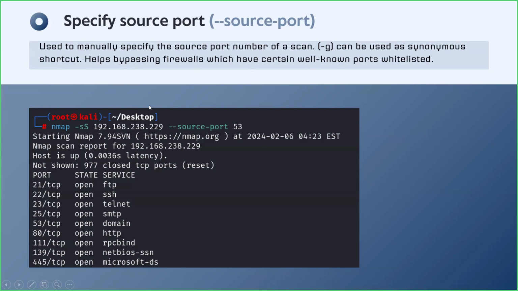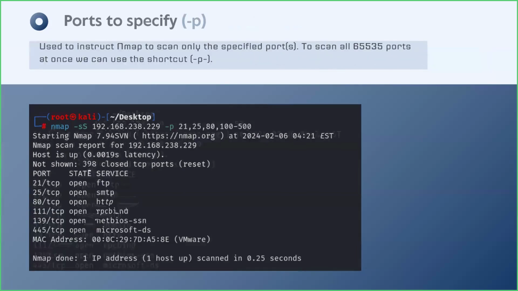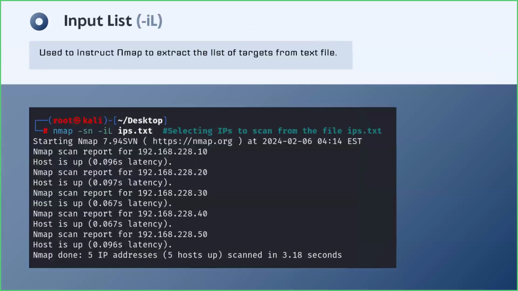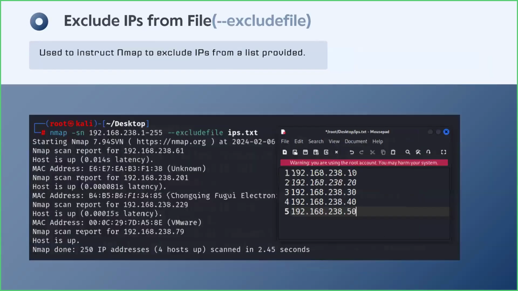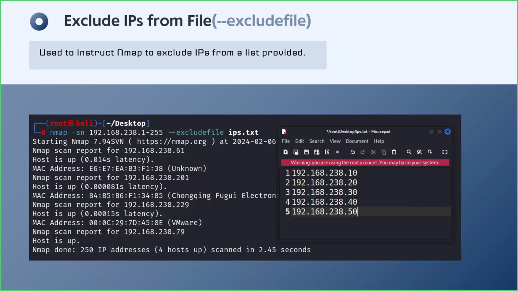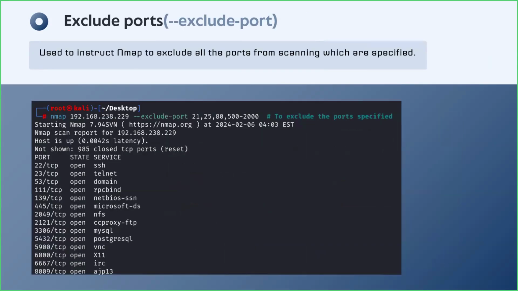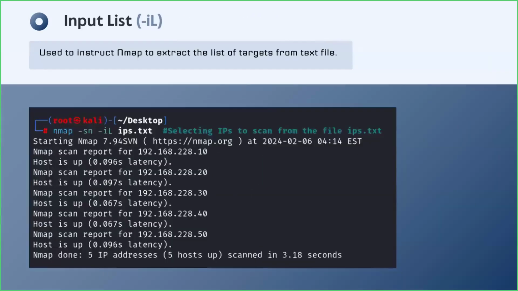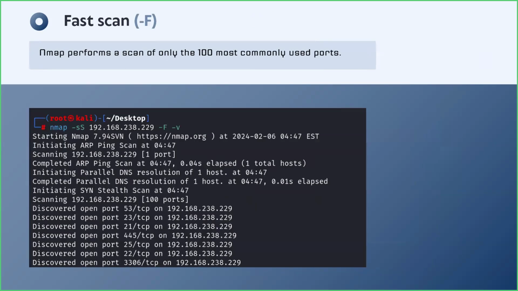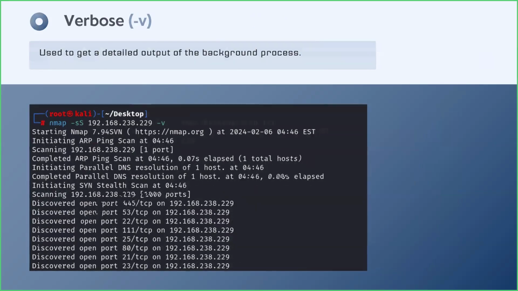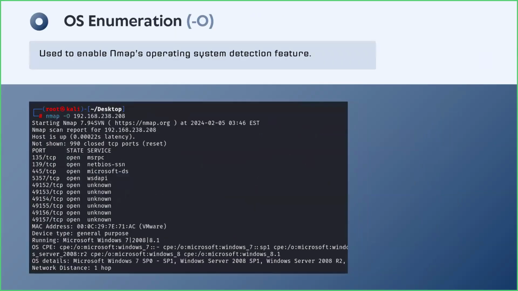So these are all the scan options we were left with in the last session. I think we have completed all the other scan options in the last class. We covered -p to specify ports, -iL to give an input list of IPs, then we excluded a range of IPs with -exclude, and IPs from a file with -excludefile. Then we excluded ports as well. So here is a quick recap, guys, of all the options we have learned until now. As mentioned, it is quite important to remember these, because they are the same options used in real time, and a lot of interview questions are asked on them.